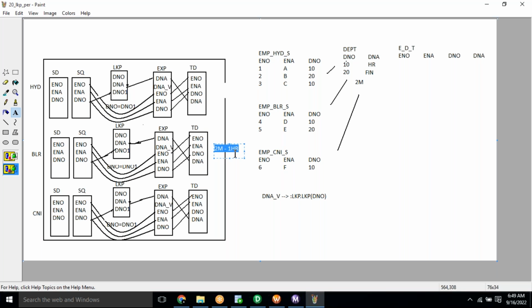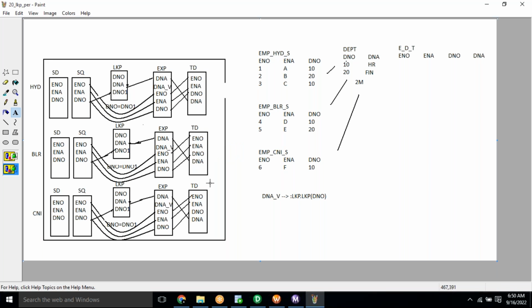After creating this cache, the reader will read the records from the source table and pass them row by row to the lookup transformation. The lookup transformation will look for the matching value inside the static cache. It will return the corresponding values to the expression and then to the target. Like that, row by row, it will process all the records from source to target. After processing all the records, the static cache will be deleted.